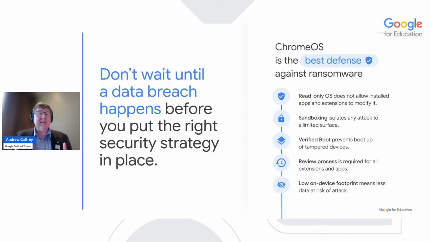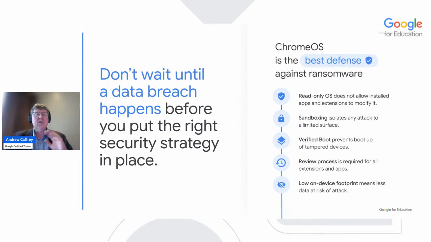And there's a review process in place for how we add apps and extensions onto Chromebooks. We're going to see adding apps and extensions a bit later on when we get into the technical side of setting devices up. And finally, it's a low on-device footprint. So there aren't many files and folders saved on the device. Your files are saved up into, in your case, OneDrive if you're using it with Microsoft 365. So they live on the cloud rather than on the device.